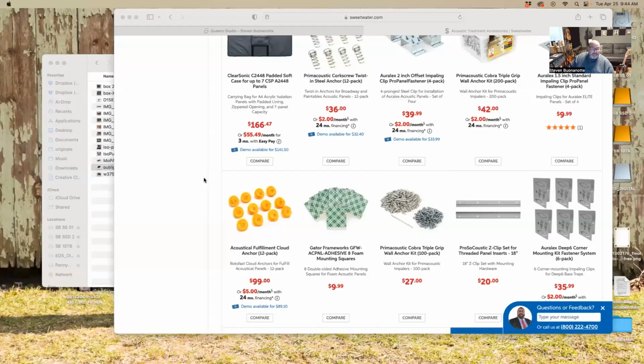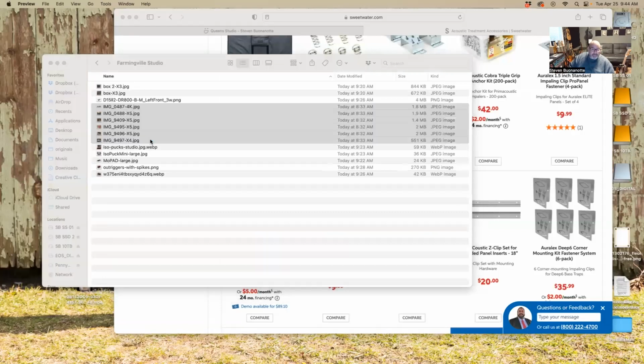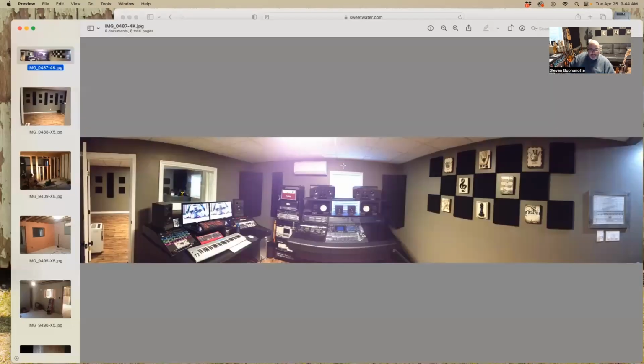Air conditioners vibrate. Heat is a little easier. Let's go back to my studio. I have a ductless unit in my studio. This is the old configuration.